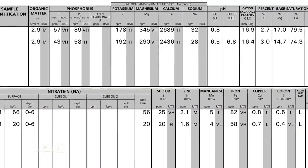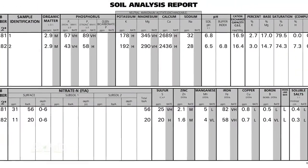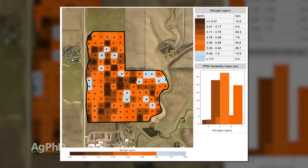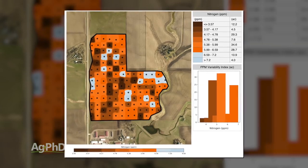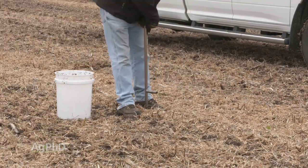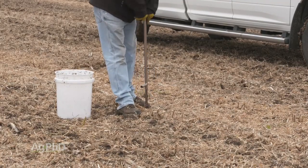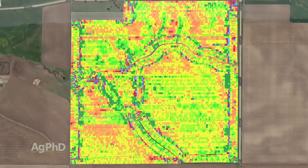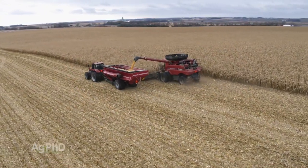I want to take this one step further. You probably already have all the data you need on your farm. If you've been doing soil tests and you have a yield monitor on your combine, you need to marry up those two things. We've done that on our farm the last two years on over 2,000 grid points each year. When you start comparing the soil test results versus the yield results, you figure out very quickly what's going to make a difference in terms of yield.